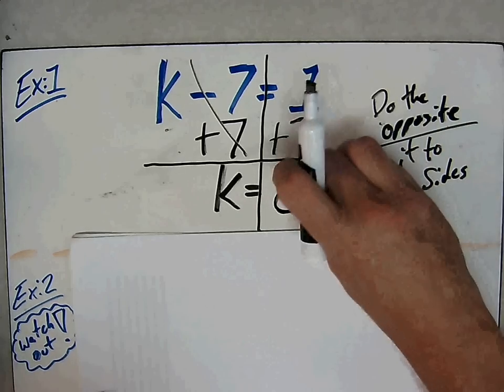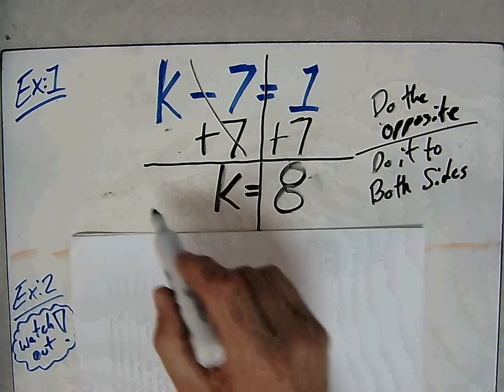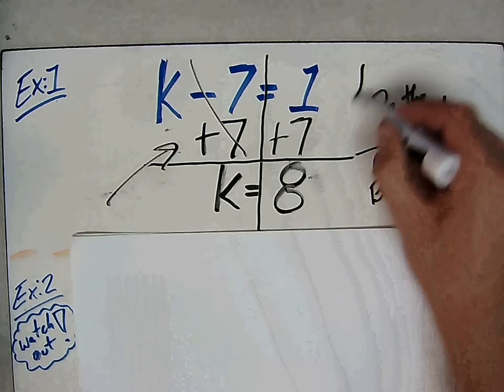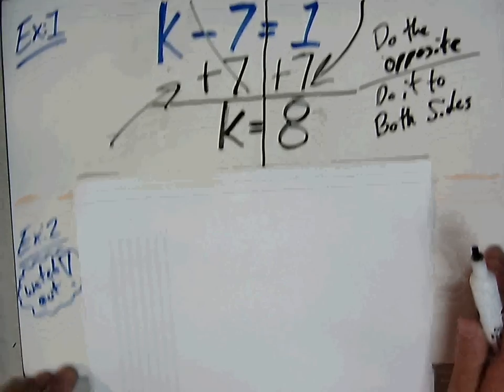That's not a negative, by the way, it's just messy. Okay? So this is the step that you have to show. Okay? That's how you have to show it. Alright? So let's try another one.